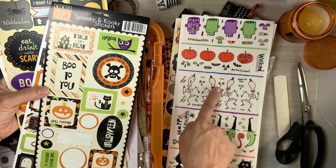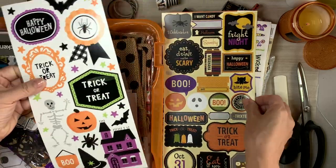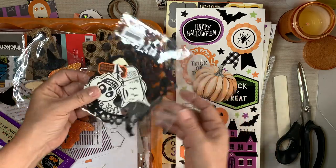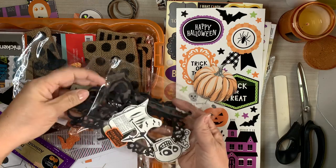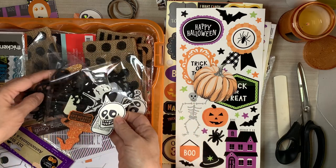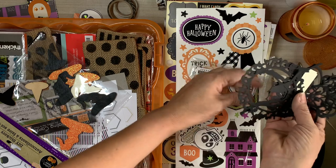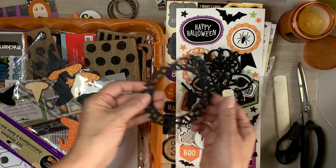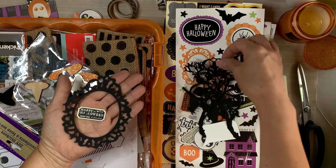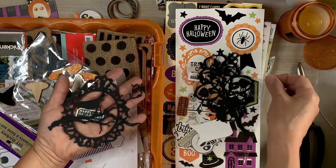So this is my 12 by 12 craft keeper - I am giving you a sneak peek at the contents. These are stickers from 2012 and 2002; they are so stinking cute. And I have tags, things that I have stamped and die cut from a long time ago. I think this was a Tim Holtz stampers anonymous stamp set that I fussy cut at one point many years ago, and other die cuts that I was probably going to use in some scrapbooking layout. I used to scrapbook a lot more - I still do it, but not as often.